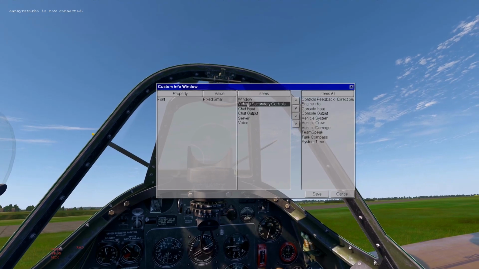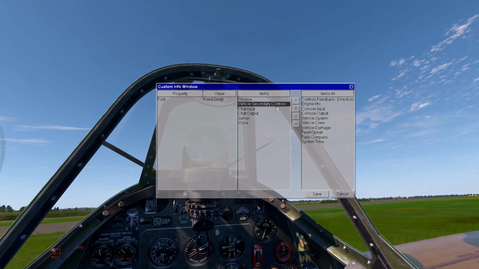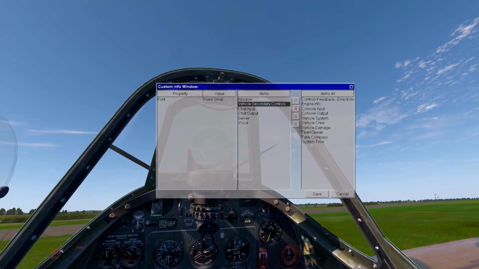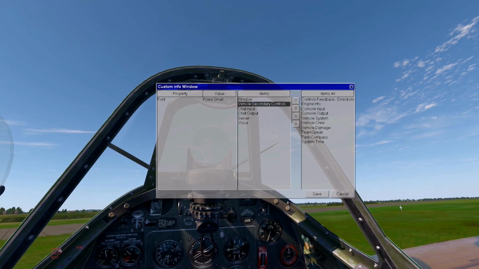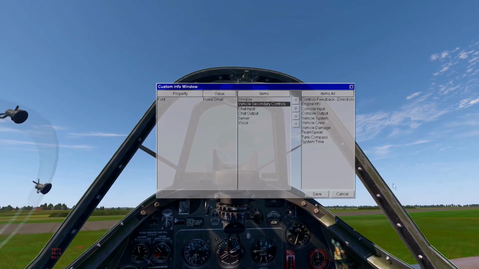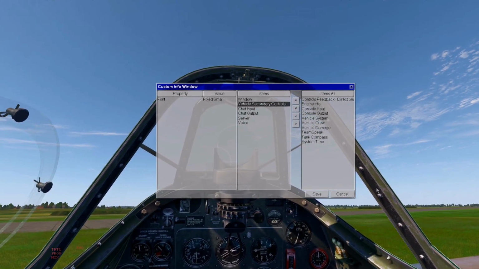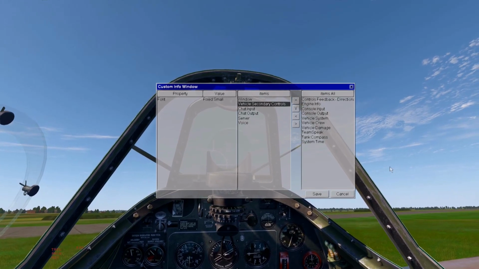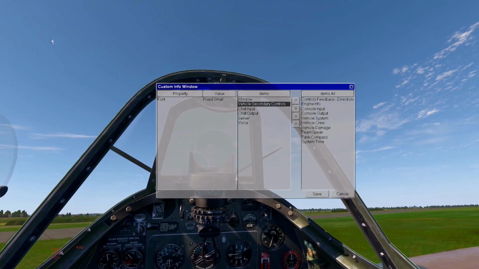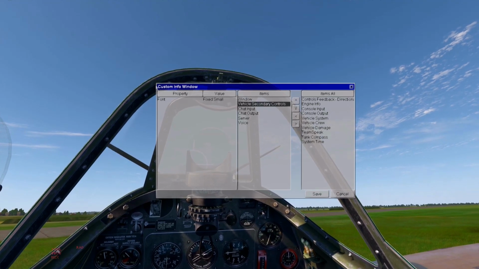Okay, the next one I have is I have my vehicle secondary controls set to the same window. Many players will find that their vehicle secondary controls show up in blue text in the bottom right hand of their screen by default. I've deleted that window entirely and I've added this information to my existing main info window.